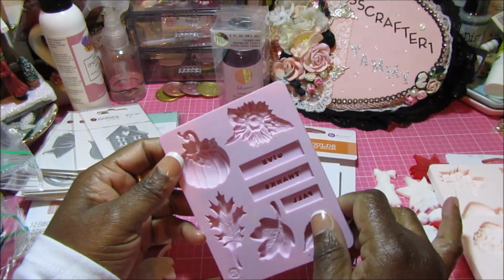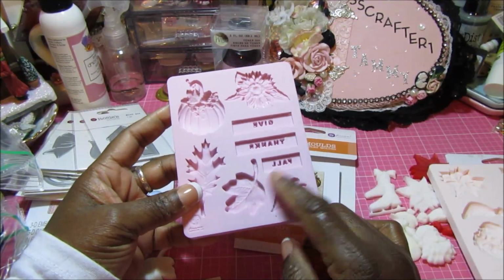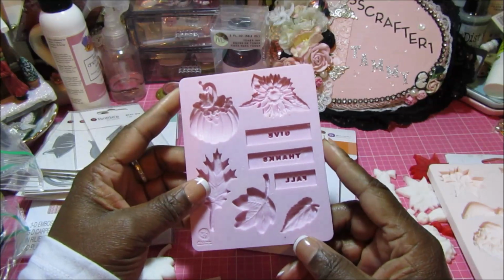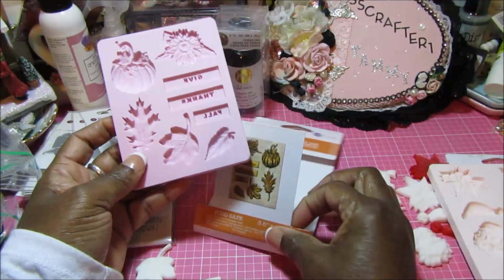I'm not sure. I think both of them had gone out of stock, and then he reordered and more stock came in. But the last time I checked the website, they were in stock. But this is the Pumpkin and Spice one.